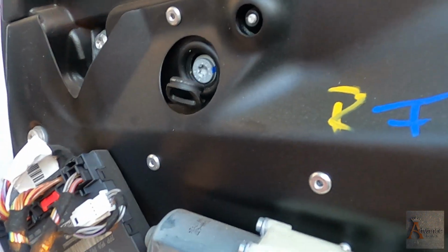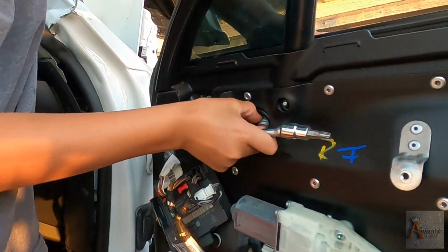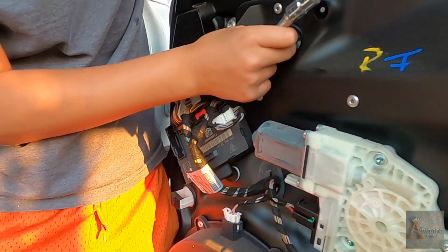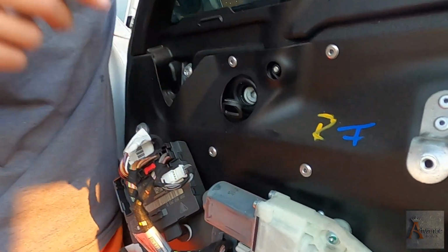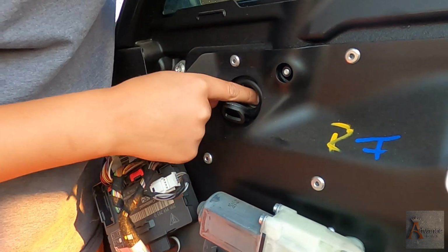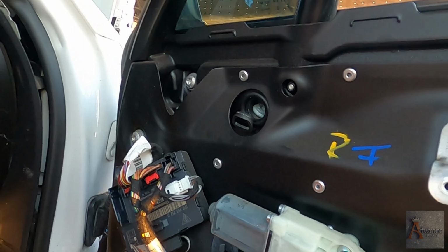Okay, so we got it loose. Now, okay, what's next? What do we have to do next? Take this bolt out. Okay, you can use this. It's okay. Just what's next? What's next? Yeah, what do we have? So can I have this tool? Okay.